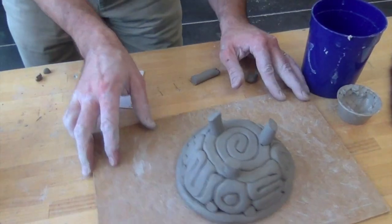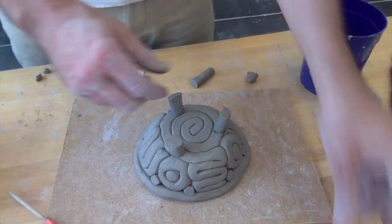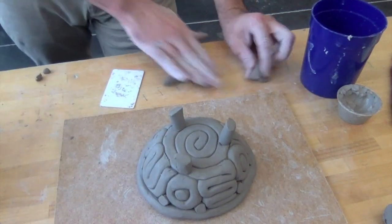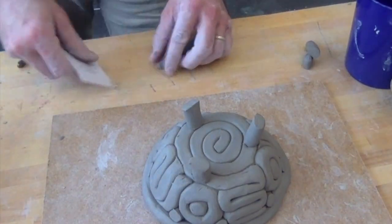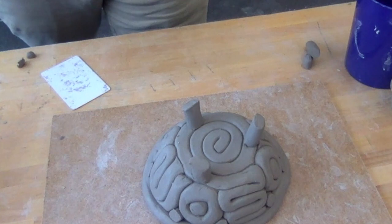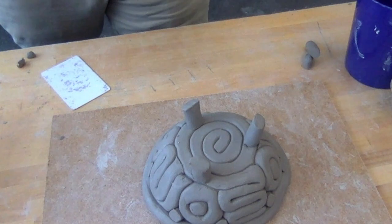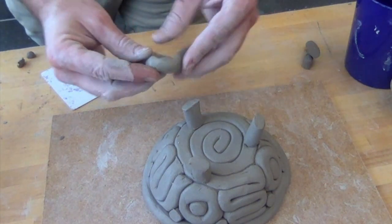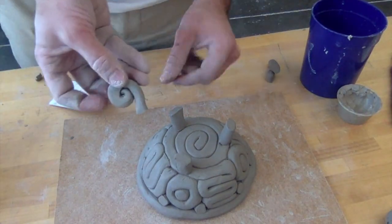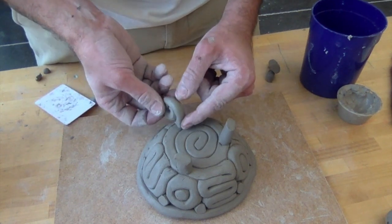Now, if I like that, then great. I'll go ahead and stick them on. If I don't like it, then do something different. I could say I wanted something. Maybe I want to use the spiral, if you really are into the spirals. Try it like this and see if I like it where it's longer like that, so it's like that. Or I could have it be like all the way down.